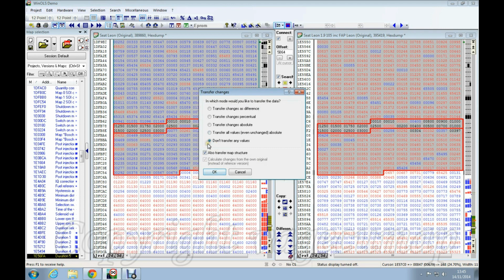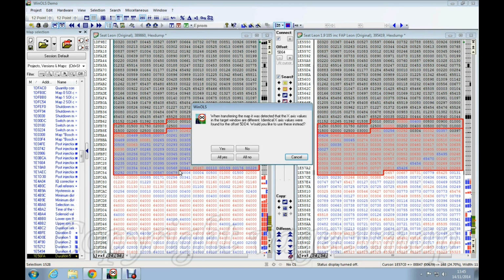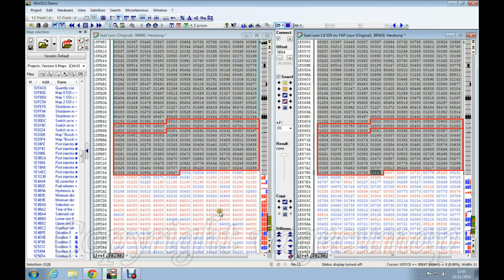Only this time what you could do is you could say, oh, well, I'd actually like to transfer all the values, so I want everything, map, structure, values, the lot, I want all of this in there. Right. Okay, you sure you want to do that? Yes, I am. Okay, I'm getting a warning, but no, don't actually do anything like that.